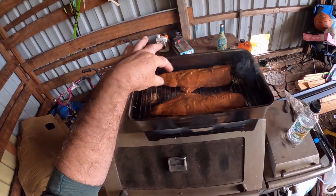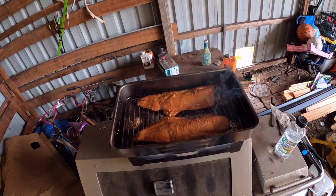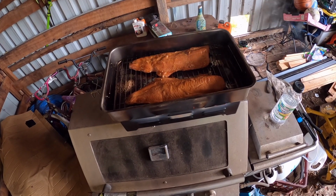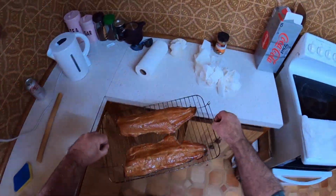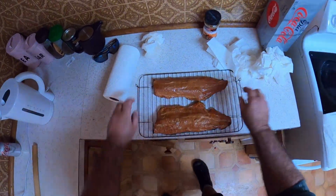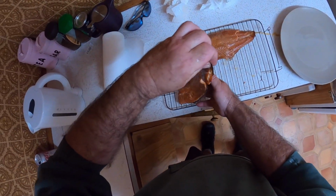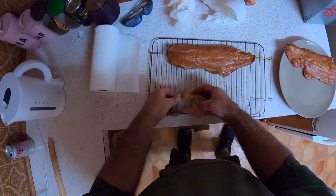I added a few more wood chips in there to give it a little bit more smoky flavor because I didn't think it quite had enough. I think that will do. That's been in there for about 20 minutes, I reckon. Take these out. Got a bit of ash on them. I just washed the ash off them a bit. It took a bit of the coloring out of it. Oh, they still come out pretty good, I think.